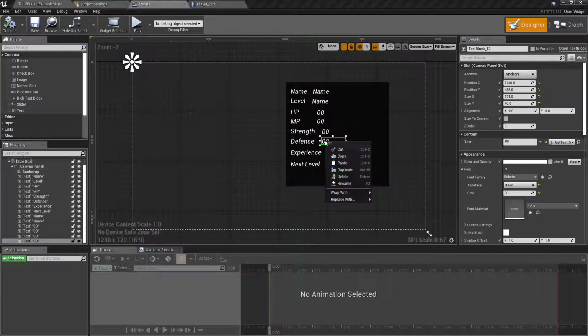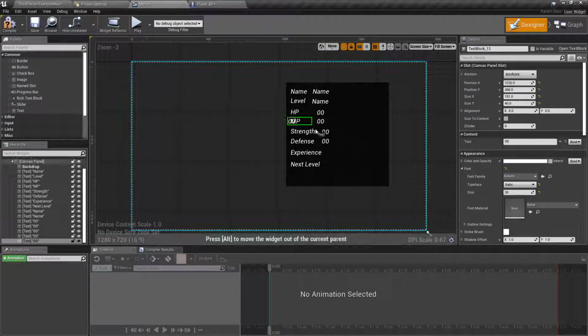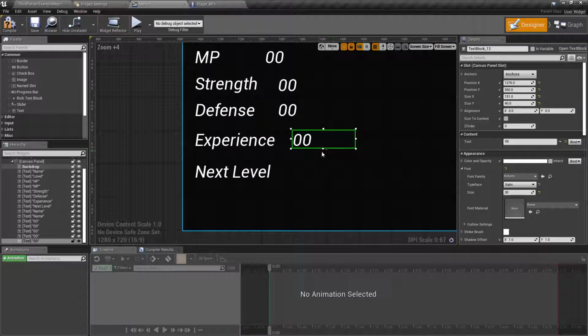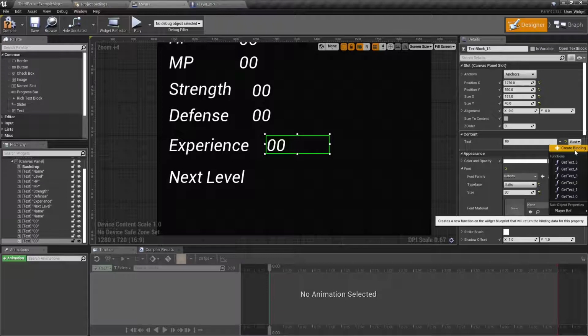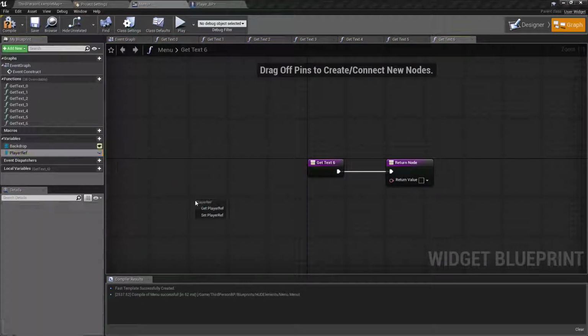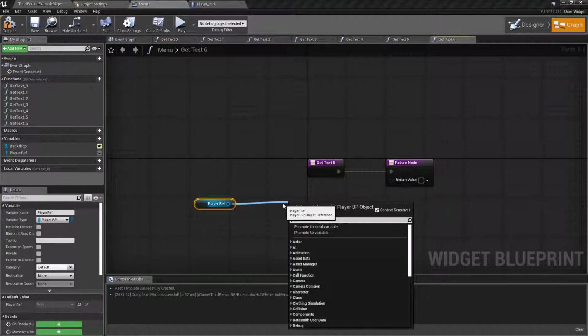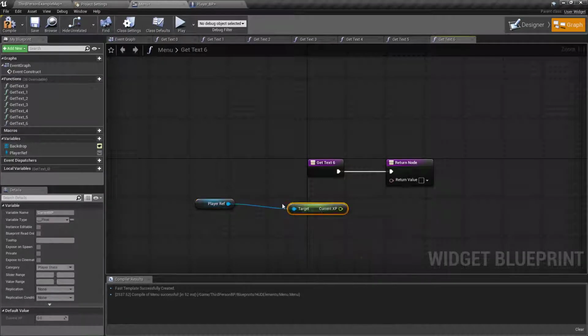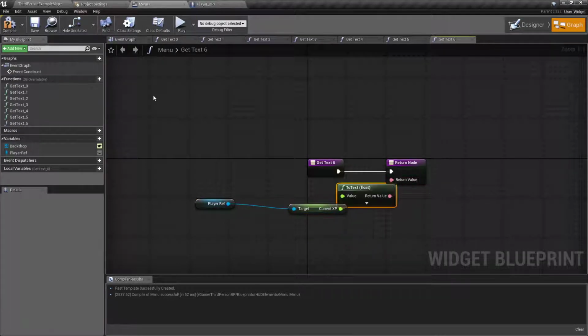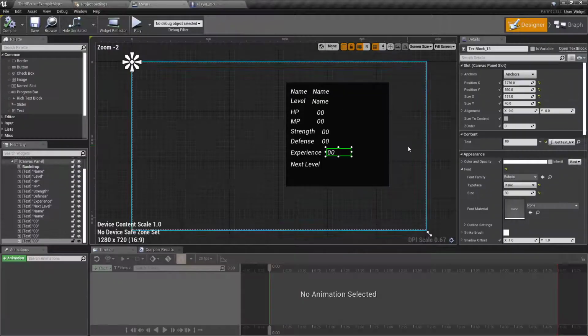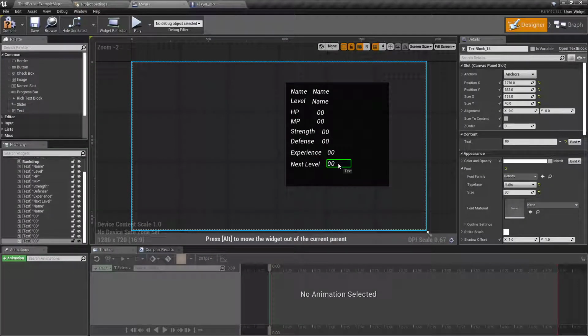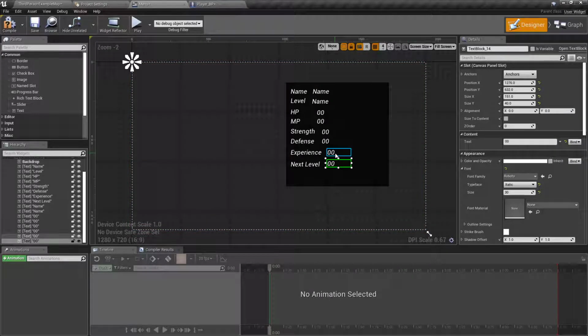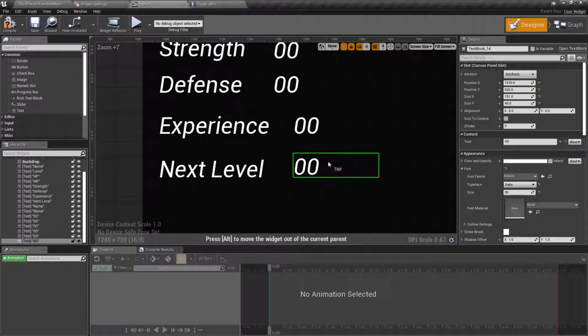Back to the designer, duplicate, drag that experience bar out, bind, create binding, drag out our player ref, get XP, get current XP, make sure it's the current, compile, duplicate one more time, drag it over, line it up with that one, 560 and 632.